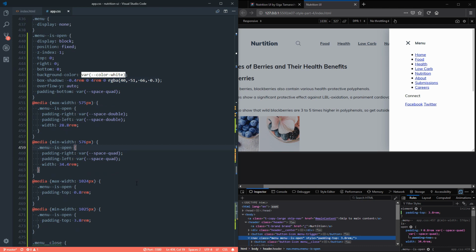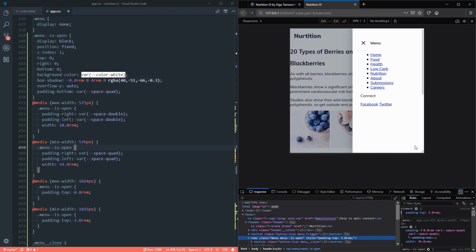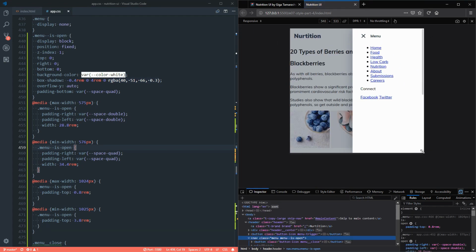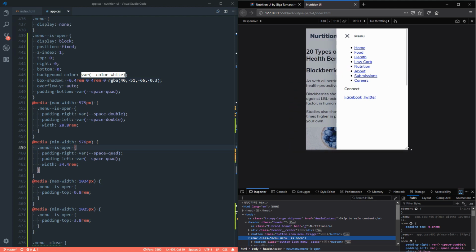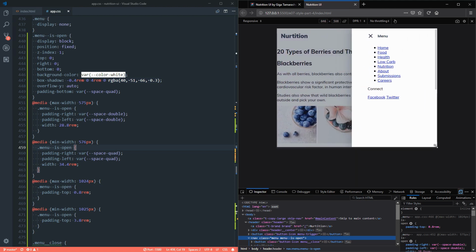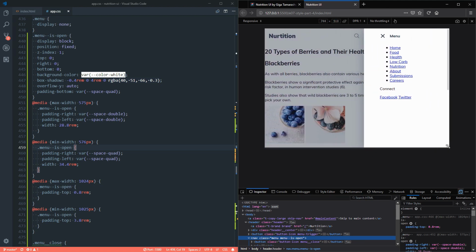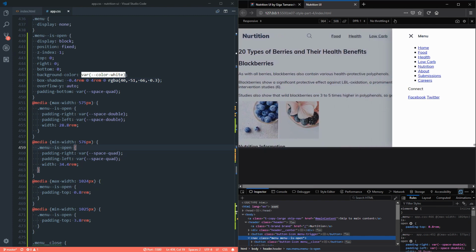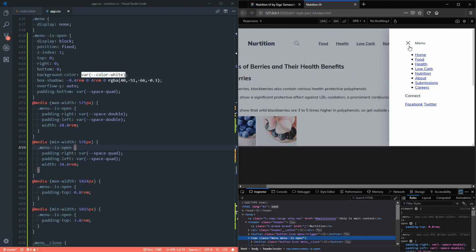Our padding top holds true until the 1024 breakpoint, and then we increase that. Let's make sure we have everything accounted for. So let's make sure we refresh our preview here. Padding top is looking good. We have that smaller padding left until we hit this kind of medium breakpoint. And then once we get large enough, we bring it down to visually align with what we see in the contents of the header. Looks like we could still use a slight bit more padding. These things are kind of just optically centered, so we'll have to tweak that a little bit further.